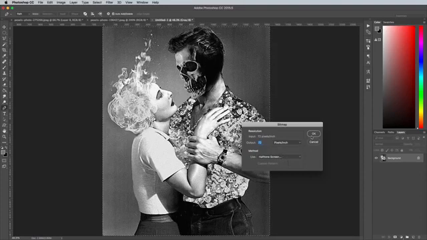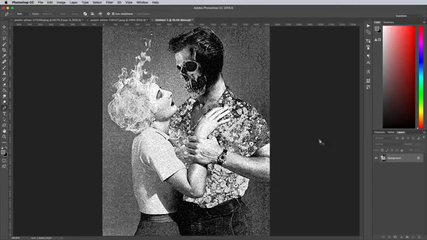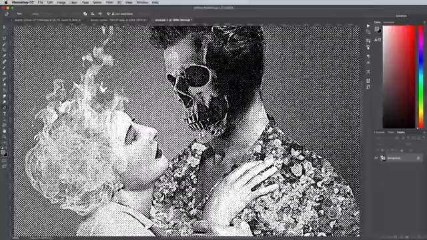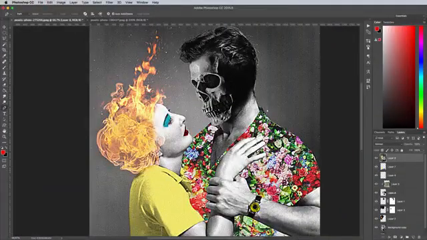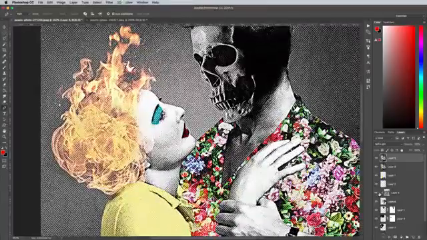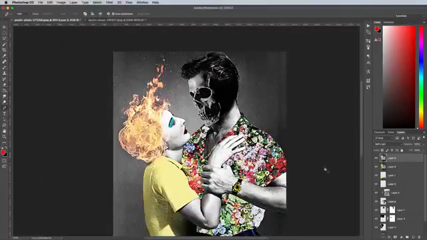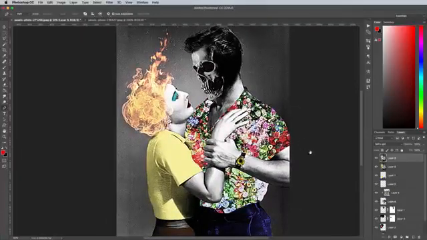Choose Halftone Screen under the Method drop-down, then a frequency of 10, an angle of 45 degrees and a shape of round in the following options. Copy and paste this halftone effect onto the main artwork and change the blending mode to Soft Light to add more distressed print effects. The final result is a surreal piece of collage art that would make the basis of a fantastic gig poster, unique album cover, or just a fun art print in itself.